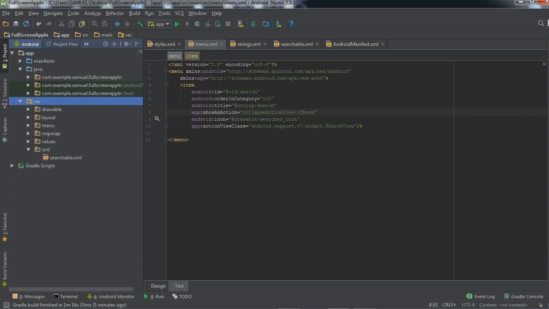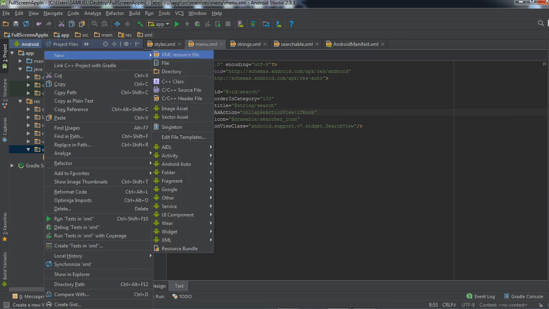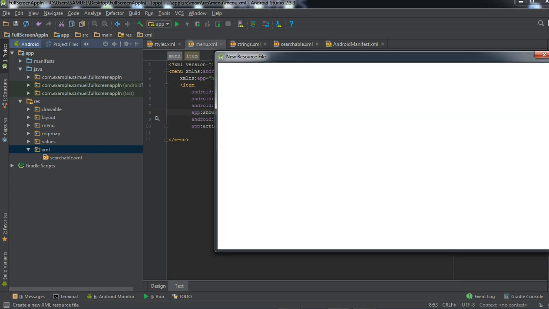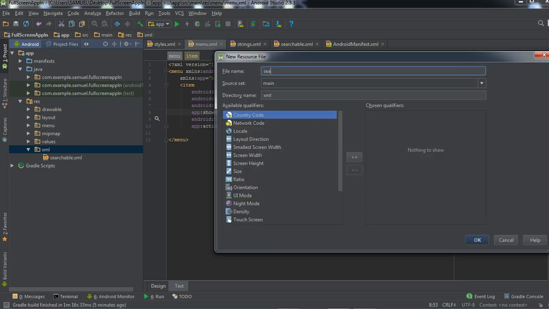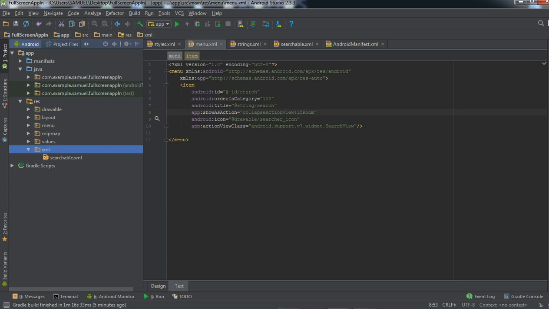Then you open it and you create a new XML file. You're going to name it searchable. Good, and you click OK. And that is it. I've already created my searchable file.